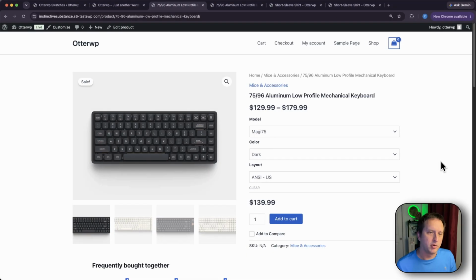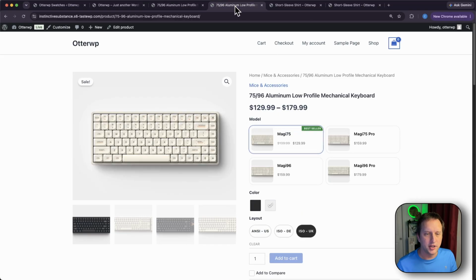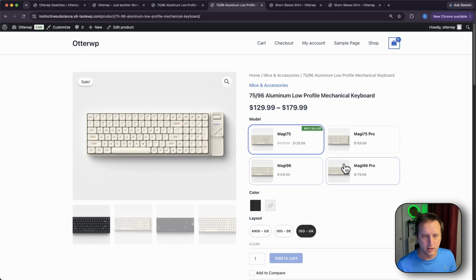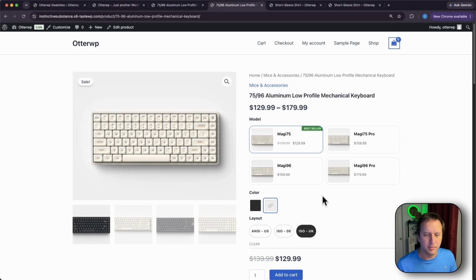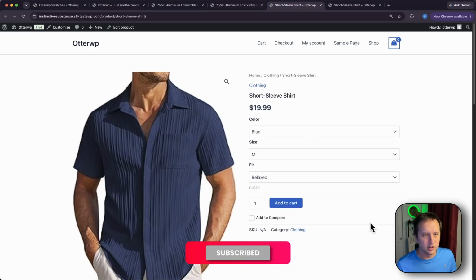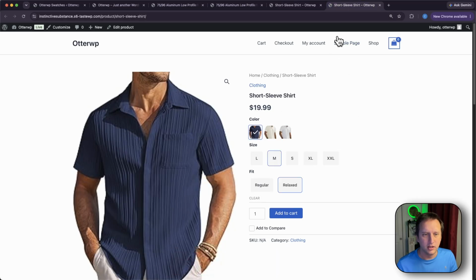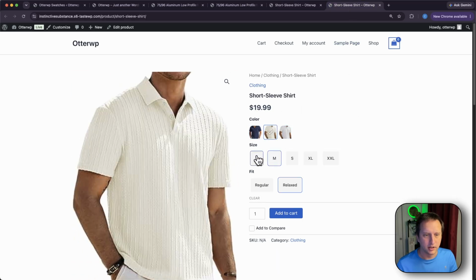Here we are on a normal product page. As you can see, there's drop downs. All the choices are hidden behind a click, and we're going to change it to something more modern like this that they can easily see and pick out what they would like. And here's another item. This one's going to be an apparel item. You can see everything's hidden behind the drop down, and we're going to change it to something like this.